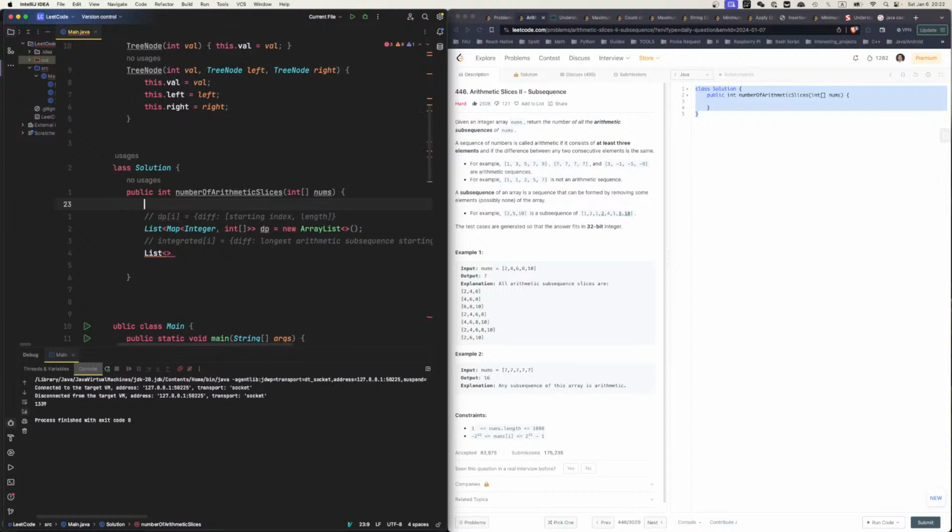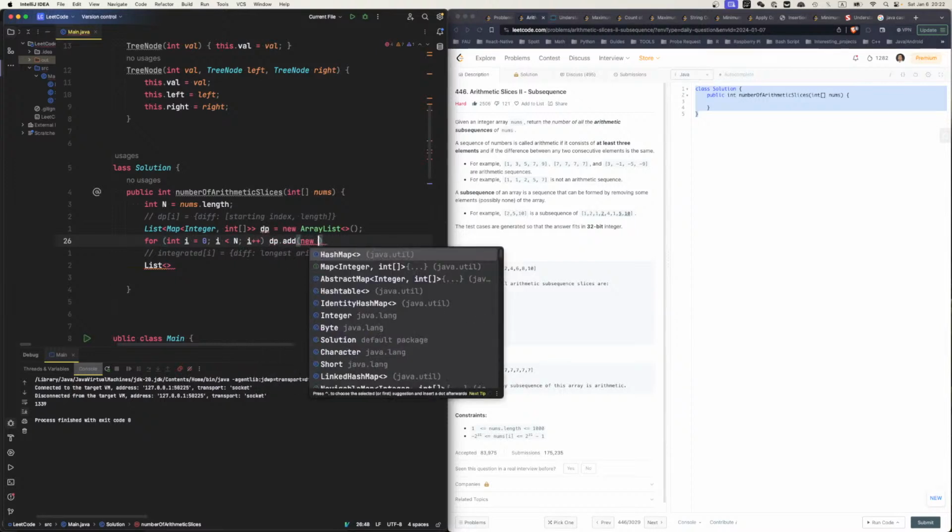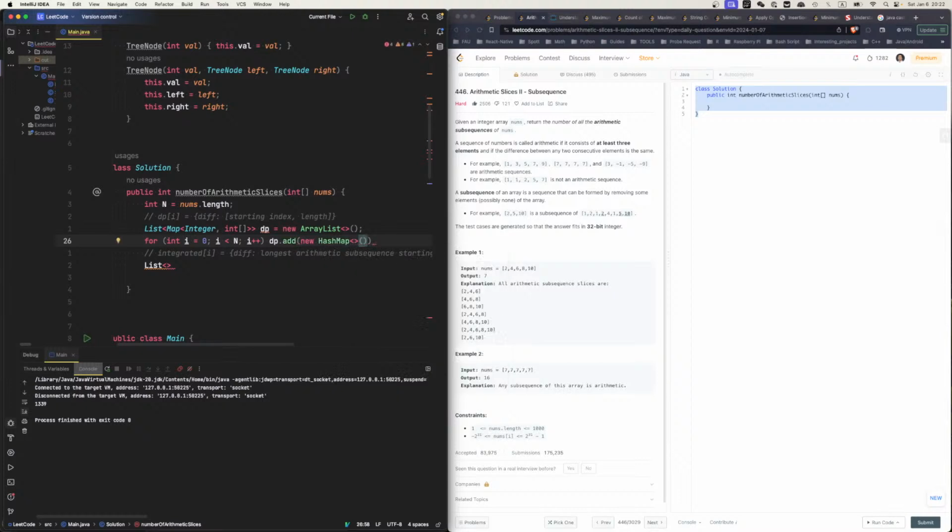Int n equal to nums.length. So we're going to say for int i = 0, i smaller than n, i plus plus, dp.add new hash map, right? That's that.